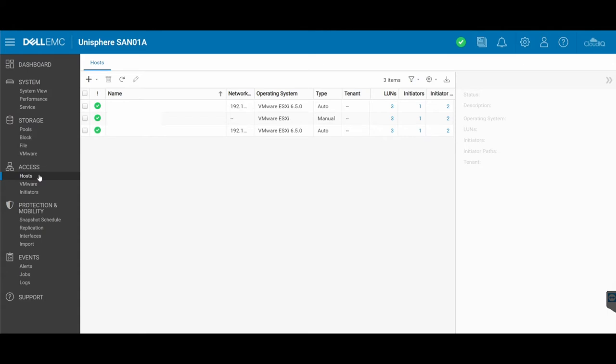You'll see that in here I've got three ESXi 6 hosts that are connected into my SAN, which means that I can then go and create LUNs, which are presented as data stores or as raw data that can be created into data stores on those ESXi hosts. You'll see how many LUNs there are, the initiators, et cetera. So you need obviously an initiator between the two points, an iSCSI initiator or fiber channel, depending on how you're doing it, so that the SAN and the host can communicate with each other.